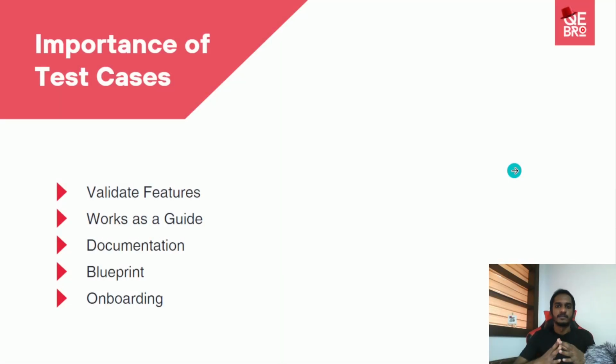Okay, so as I mention all the time, before we do something, we need to know why we do that thing. We need to have the purpose in our mind. So then it will be very easy for us to get the best results. So now, before we start writing test cases, let's see why test cases are important, as I mentioned previously. Everyone knows why we write the test cases, because next time when we execute these test cases, when we do the actual testing, we will follow the steps written in the test case, and then we will validate the results against the expected outcome or the expected results which are written in the test case.